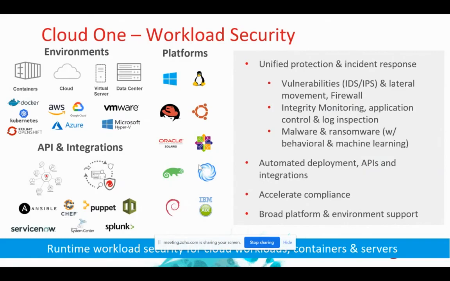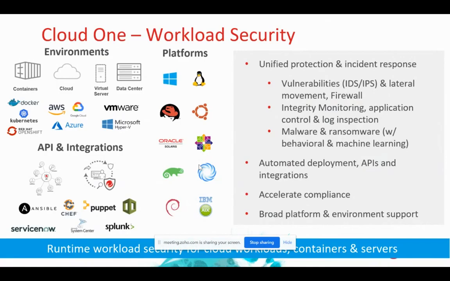So you already know about these features, because Cloud One Workload Security was also known as Deep Security as a Service, which has very strong virtual patching capability by leveraging the patents and undisclosed threats revealed by the Zero Day Initiative platform. And the lateral movement of malware can also be detected, and firewall, integrity monitoring, application control, log inspection, all these features are available with this workload security.